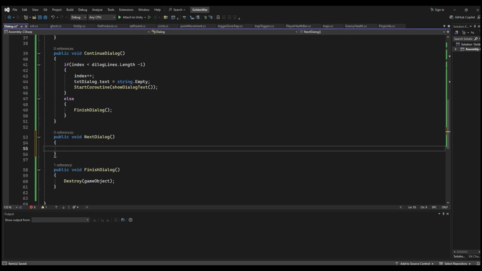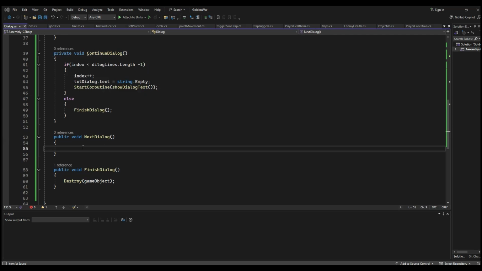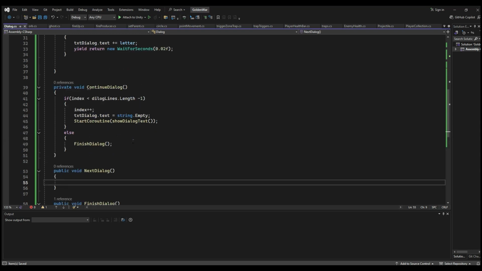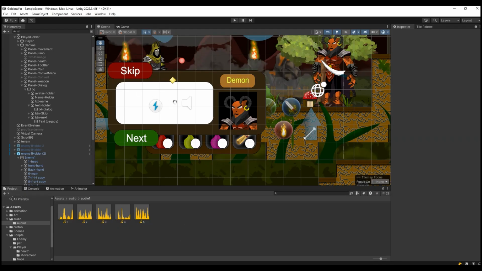And if the player presses on the next button, so I make it again private. So here we check that if the whole text has been shown here, then okay, you can just normally go to the next line.